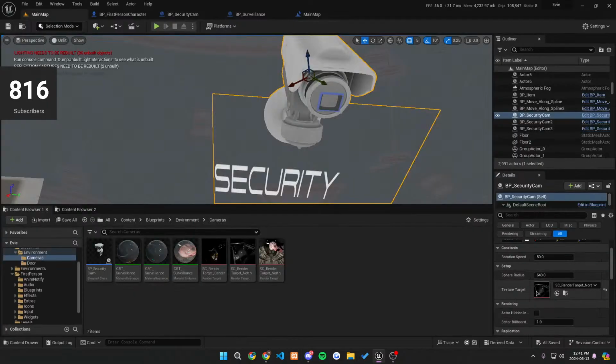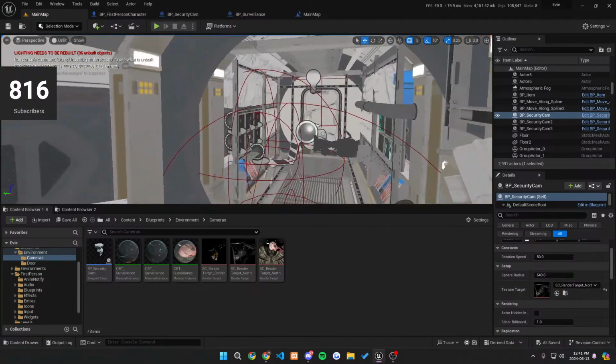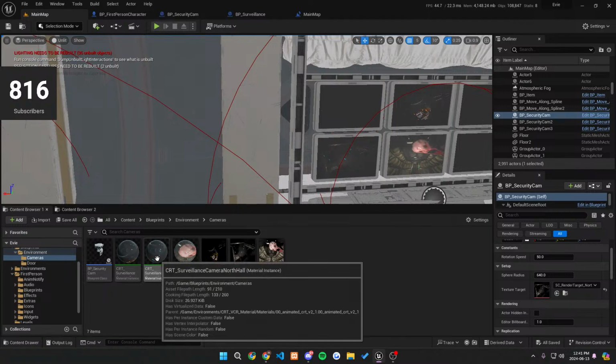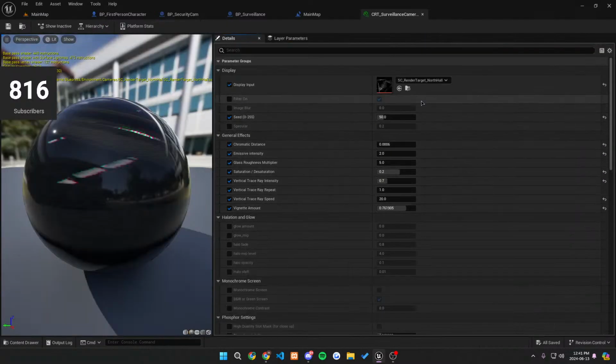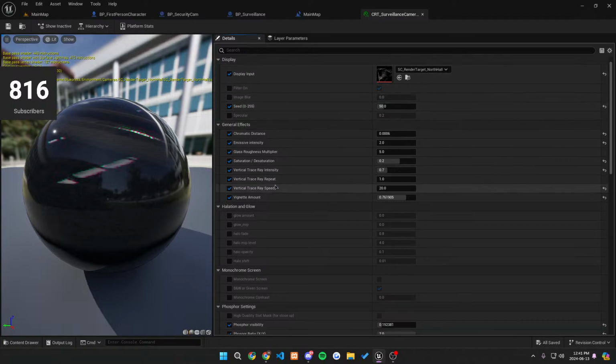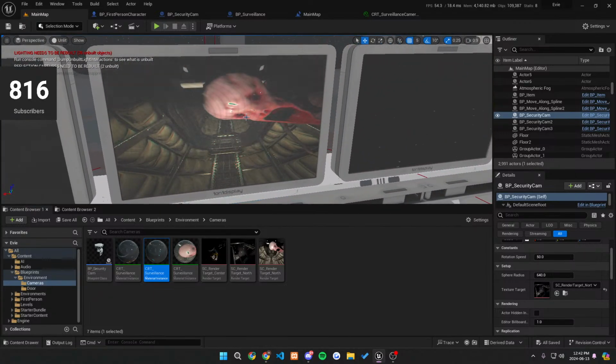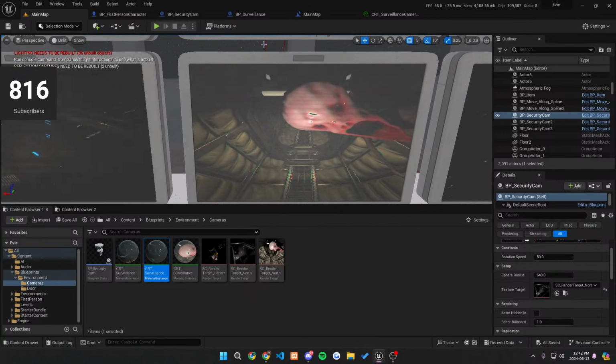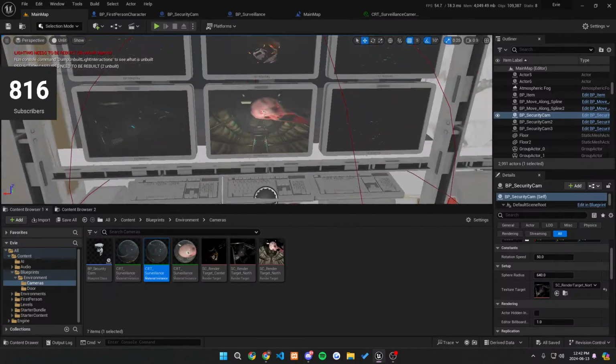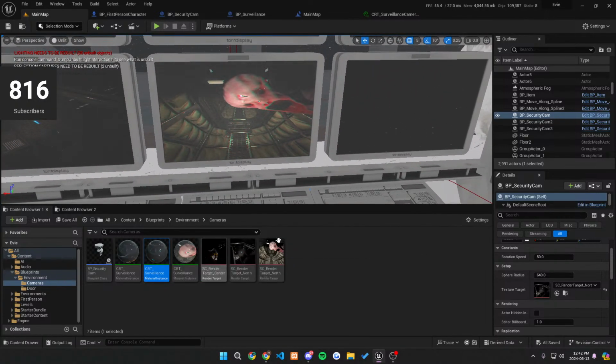For example, in this one my texture target is called North Hall, because this is the North Hall. So you'll make a material with the North Hall and make that the display. This is an instance of a parent material that I found on the marketplace that has a whole bunch of effects. That's why some of these have effects, like you can see. I actually really love them. I think they look really good. But all you have to do is get a render target. I can make a tutorial on that in the future, but you just get a render target and put it in a material, and it'll automatically update if you put it on a pane or something like that.